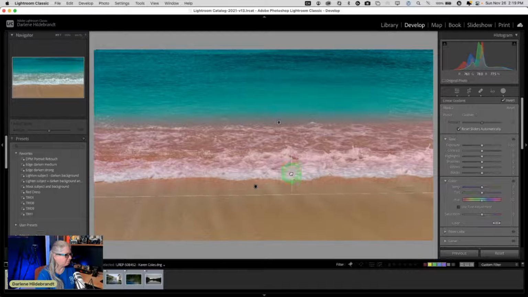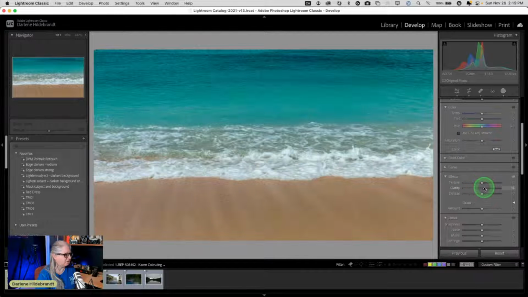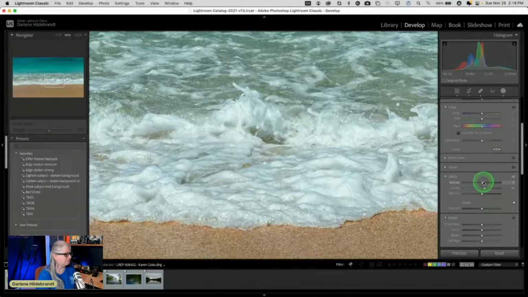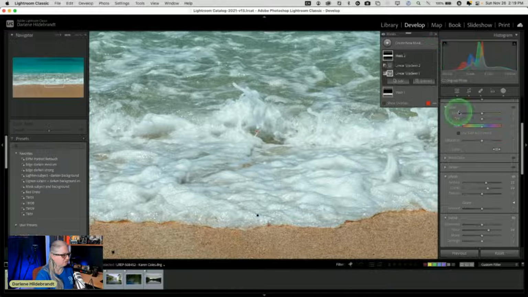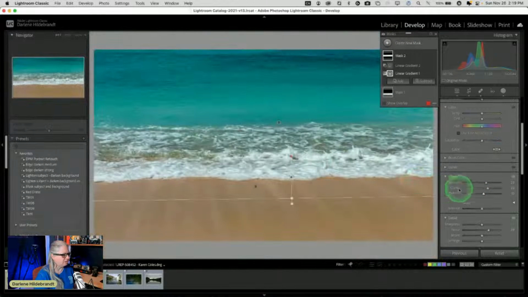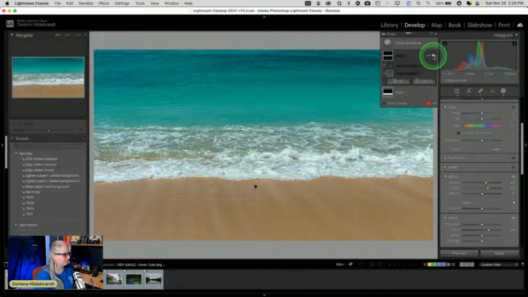And I can refine it by moving these a little bit. And what I did here was I increased the clarity and the texture because I wanted this foam to have more texture. I wanted it to come out. I can see now that it's actually got a little bit of noise, so I'm going to dial the noise down a little bit. See what that's doing? Just adding some texture into the water. I could even do dehaze as well, but you see how dehaze really increases the contrast? And I don't want to do that so much. So just bringing out some texture.